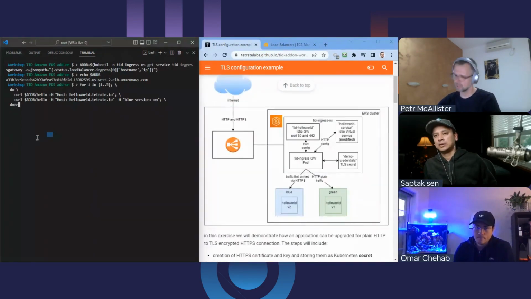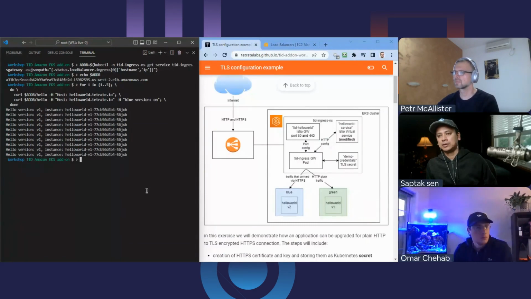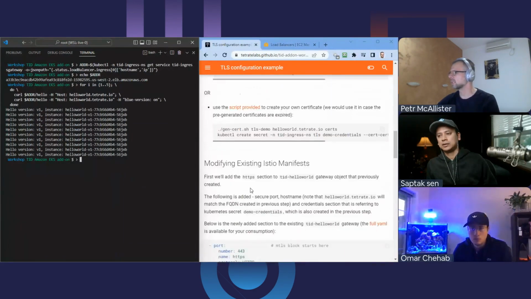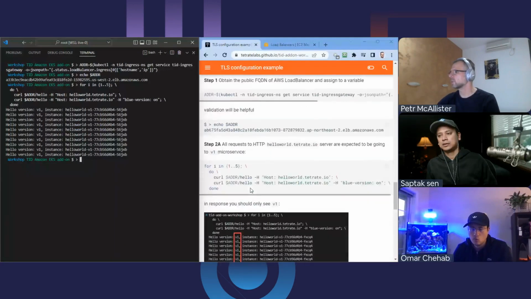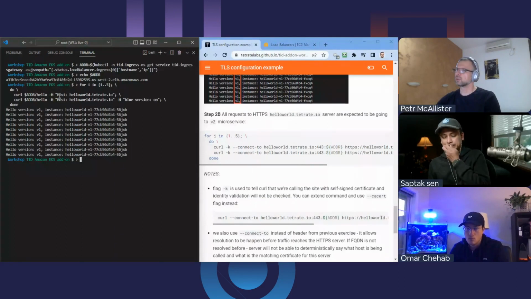Okay, let's see if it's working. It's all version 1 here. Perfect. Now I'm going to do something similar, but send them to HTTPS, port 443. There's a tricky thing here. In plain text, we can specify the host header and it will be recognized.